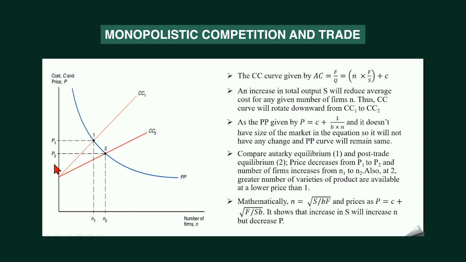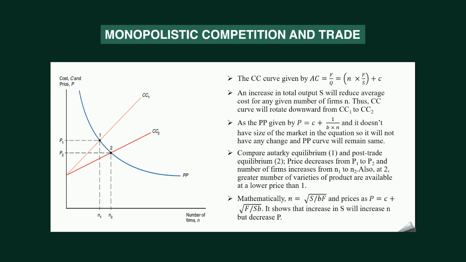So the larger the size of the market, the lower the equilibrium price and the higher the number of firms. A higher number of firms means more variety is going to be produced by the firms, and more variety implies that the utility of the consumer is going to go up. And the size of the market can be expanded only if the countries are opened up for trade. If both countries open up for trade, then the size of the market goes up, S goes up, average cost falls, price goes down, the number of varieties goes up. That is essentially a gain in welfare.